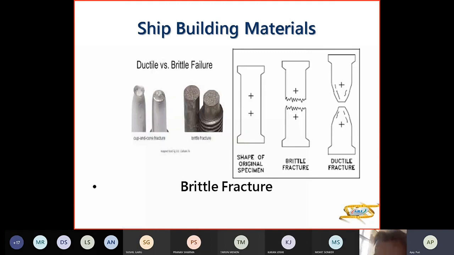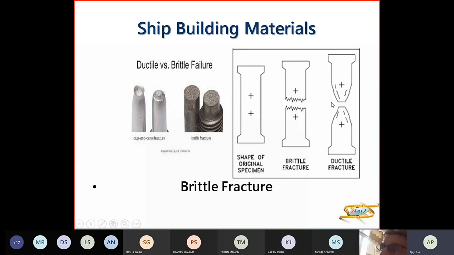Now, we'll also do ductile fracture, which happens when your material is pretty ductile. So if you have brittle fracture, it will go like this. The shape will be like this. So that is the original specimen. Brittle fracture will have a normal perpendicular to it, while a ductile fracture, because of the pulling, the necking will be done and it will result in this kind of cup and cone fracture.